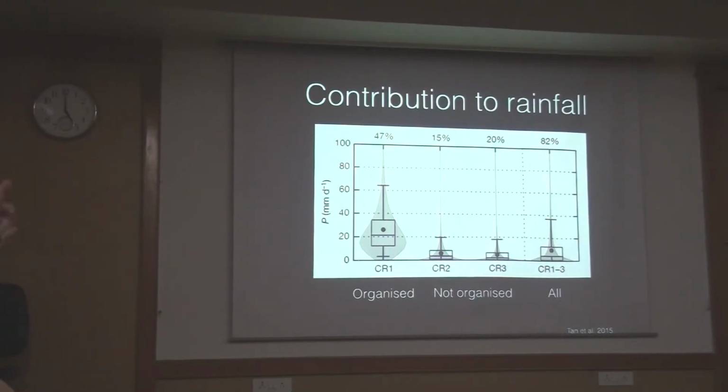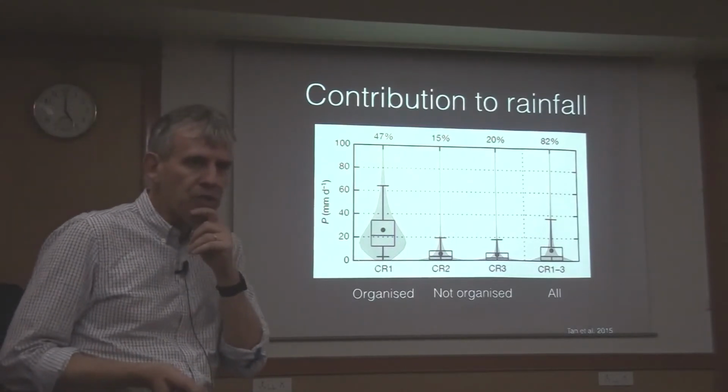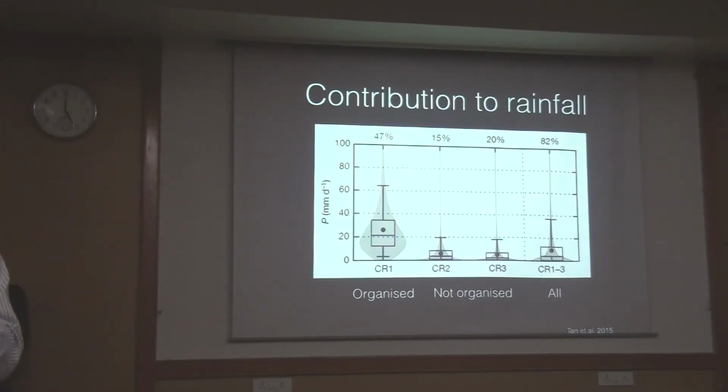All right, we use GPCP data to do this. And what you can see is the organized convection rains twice or more when it's present than any other convection in an area average sense. All right, so it's very important in that it rains a lot in organized convection. In fact, that's the number at the top. 47% of the tropical rainfall comes from organized convection. So almost half the rain comes from this type of convection, and it occurs only 6 or 7% of the time. All right? So it's, relatively speaking, making a lot more rain than any other convection does.